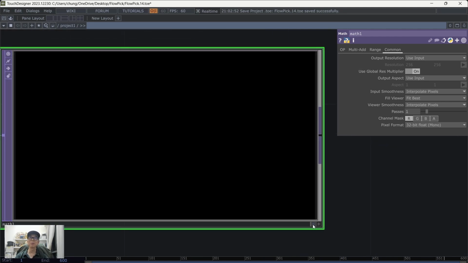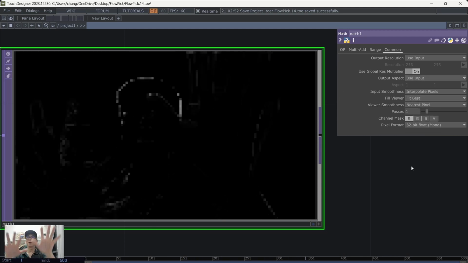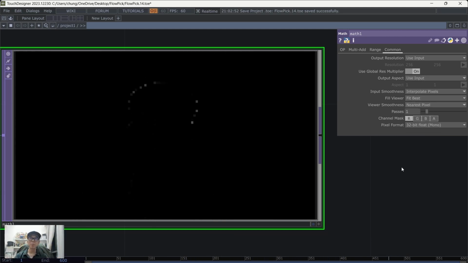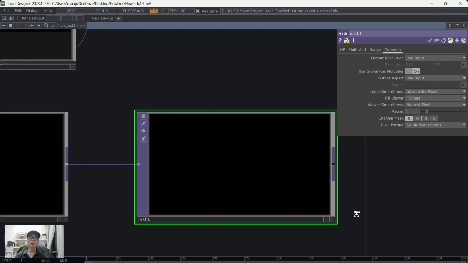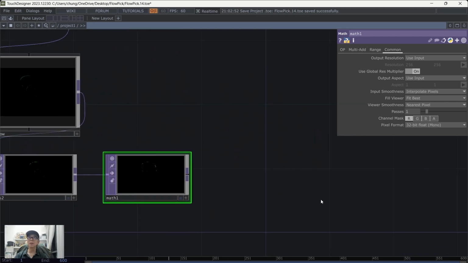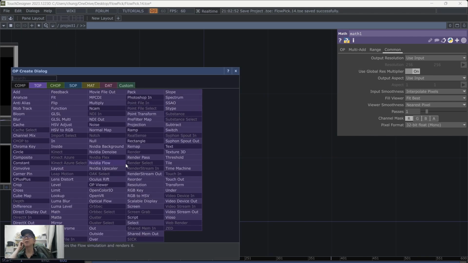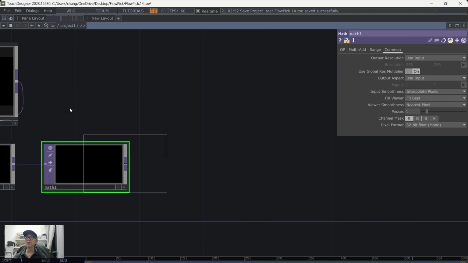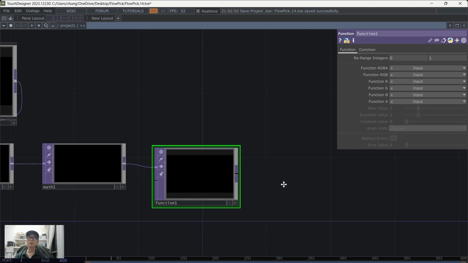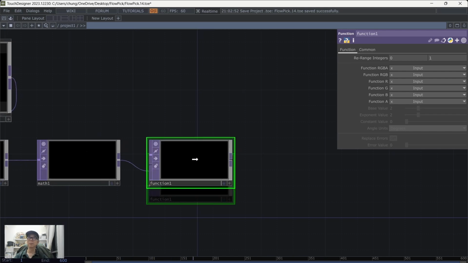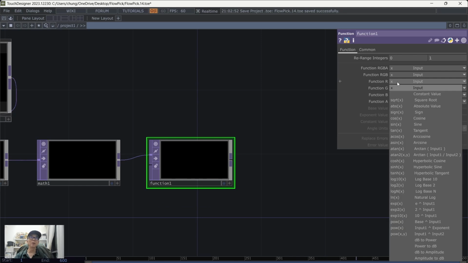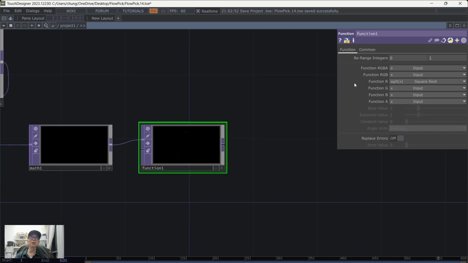So if we zoom in and then use the nearest pixel, that is the computation. The next step is we can make it more precise by doing a square root. I only have the red channel, so I just do the square root of the red channel.